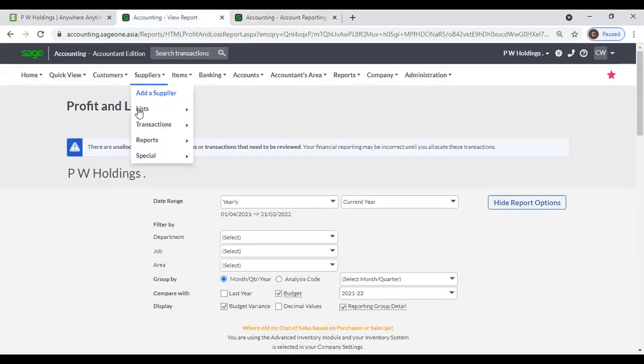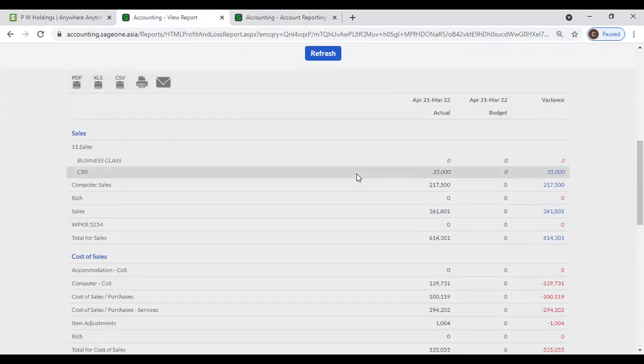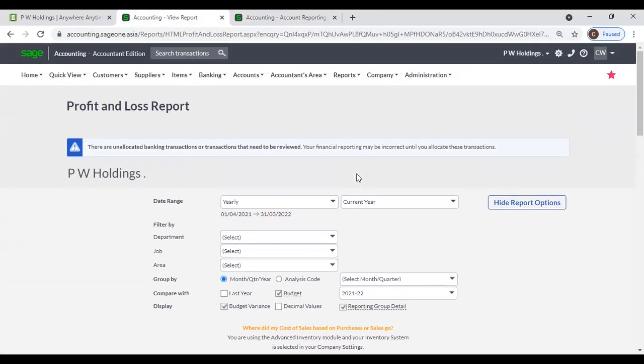And when you are generating your profit and loss report, you can group those accounts, and you can view detail or total. Right, now you can generate your profit and loss report, and you can change these date range, filters, group by options, and different ways you can generate the profit and loss report. And now you can practice that different options.